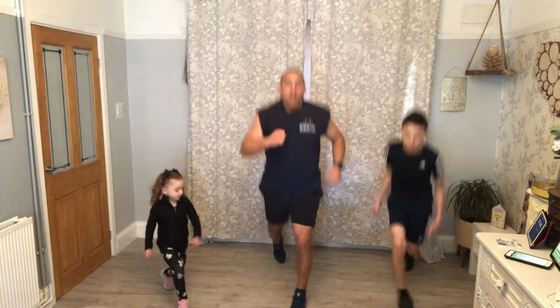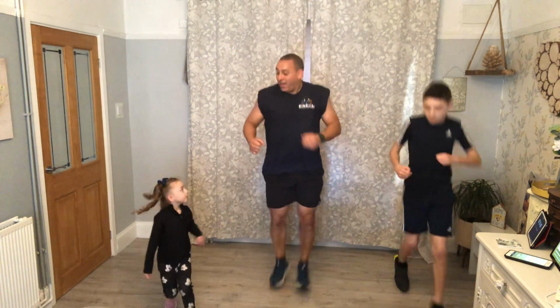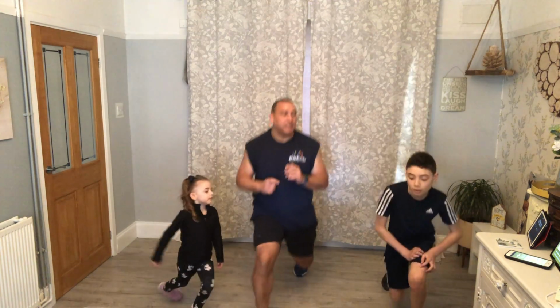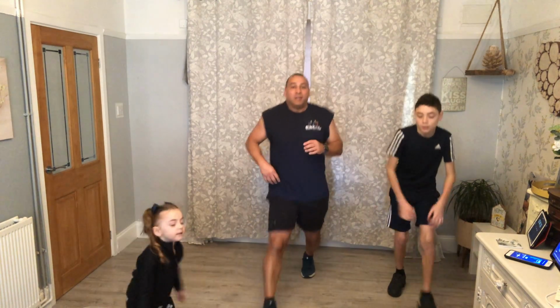1, 2, 3, 4. Step lunge. 1, 2, 3, 4. Jump lunges. 1, 2, 3, 4. Step lunge. 1, 2, 3, 4. Jump lunges. 1, 2, 3, 4. Step lunges. 1, 2. Keep going, Poppy. 3, 4. Jump lunges. 1, 2, 3, 4. Step lunge. 1, 2, 3, 4.